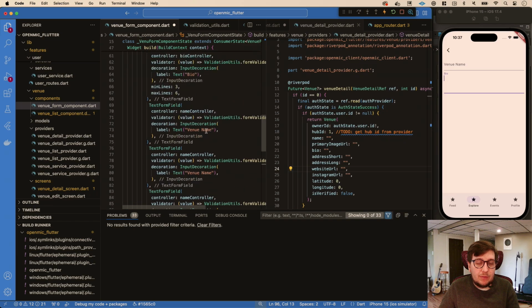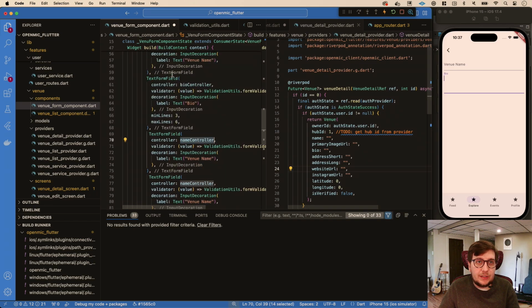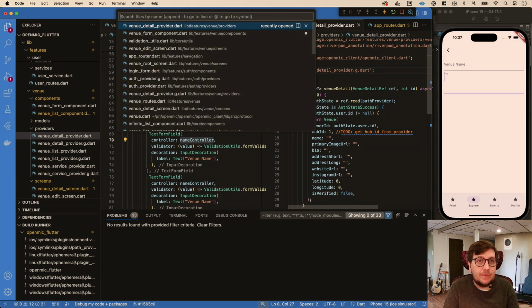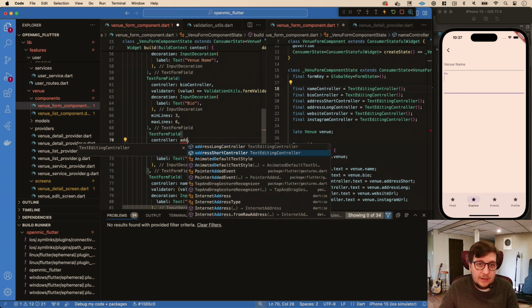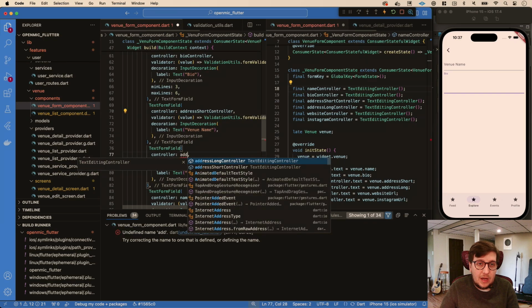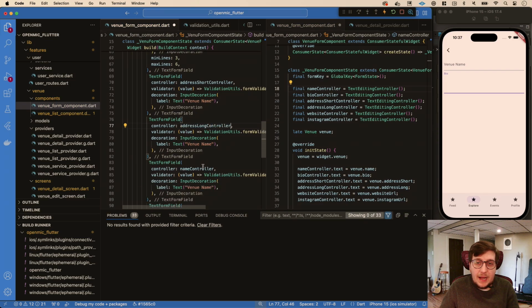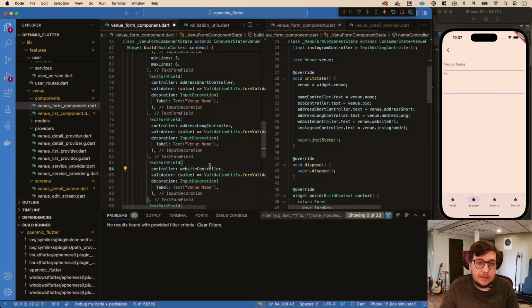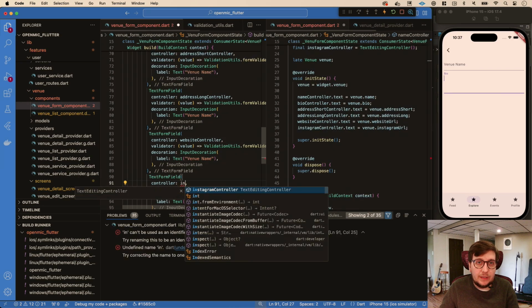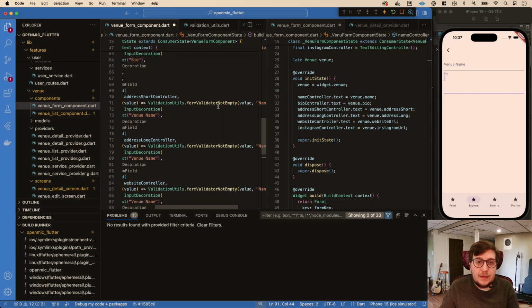So this one we'll start with, let's actually just open up the form component here so we can see it. So we have bio, we have this. Let's just do these one at a time. So we'll have address short controller, address long controller, website controller, and you guessed it, Instagram controller. And these are fine.